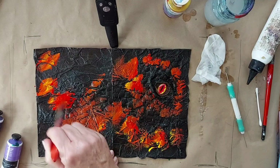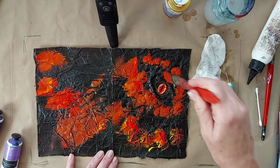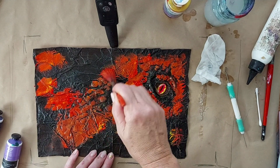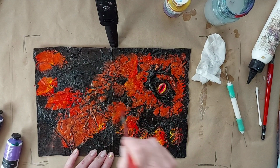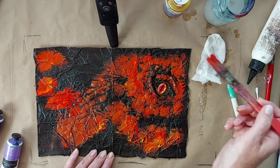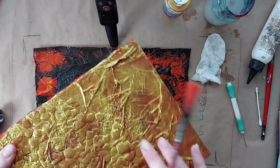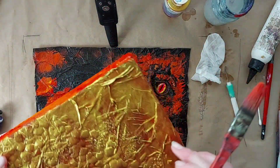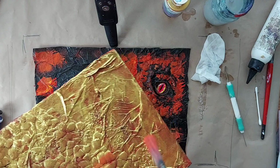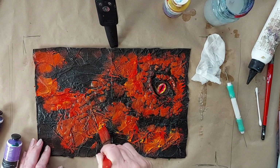And I'm just going to sort of mush it. Some I want a little bit brighter, because it's then going to be covered up mostly anyway with the wax rub that we put on. And you can see all this texture starting to show. But yeah, I just think with this colour it was too much, and even when I covered it with some sienna, burnt sienna, and then the gold, it was still too much, I felt. So I'm going to paint that one black as well and start again, basically.